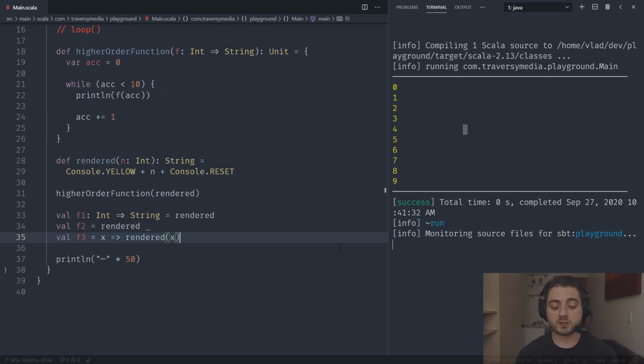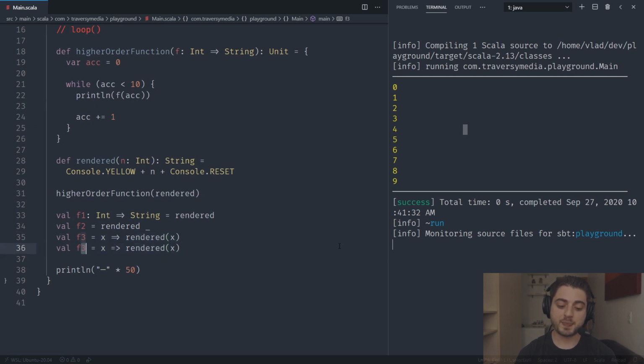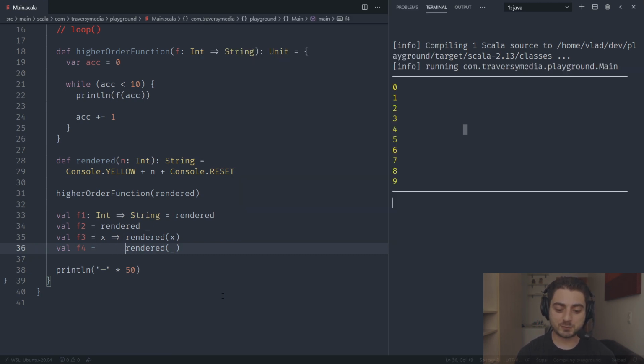Okay, and another cool thing that JavaScript does not have, very specific to Scala, is that in this particular case, we're saying, okay, some argument will come in, and we're going to put it over here. And Scala allows you to have a convenient syntax for this, which basically says, hey, I don't care how we're going to name it. Whatever is going to come in, just put it over here. And again, the underscore is going to be used. So we don't need to use this x over here because we don't need to name the variable. And we also don't need to use an arrow. So you cannot call it an arrow function if it doesn't contain an arrow. Okay, I'm going to save this without formatting.